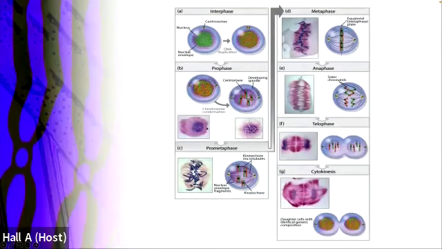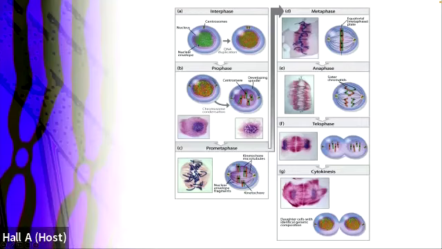And we're looking for the chromosomes to be most condensed. The stages of mitosis are prophase, metaphase, anaphase, and telophase. If a cell is not actively in division, it is considered to be an interphase nucleus. And we are using those interphase cells as a target for many of our FISH studies.